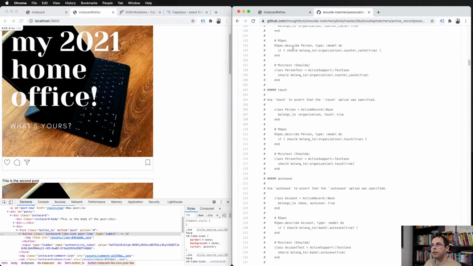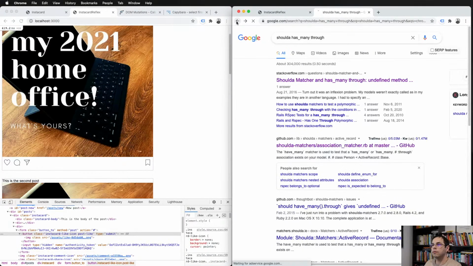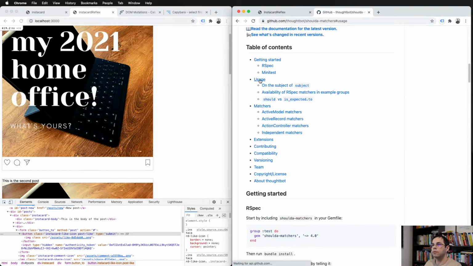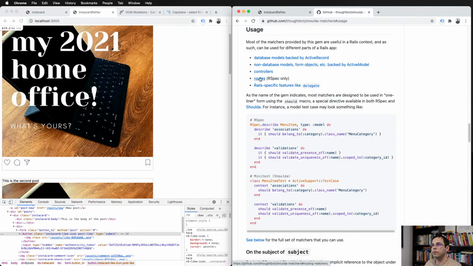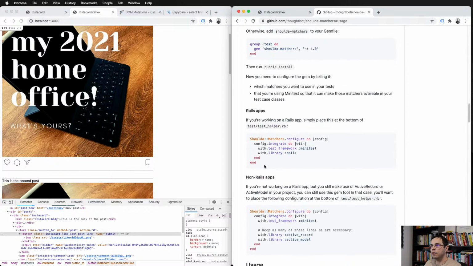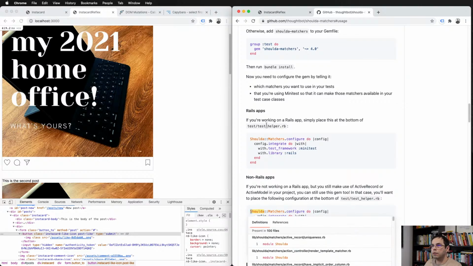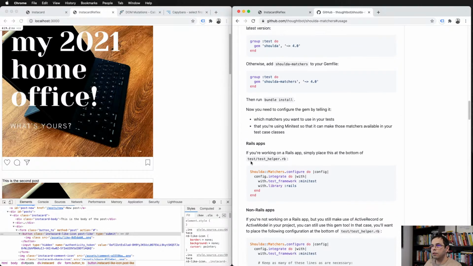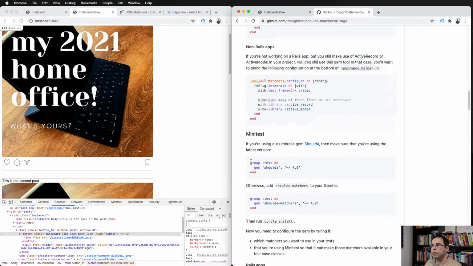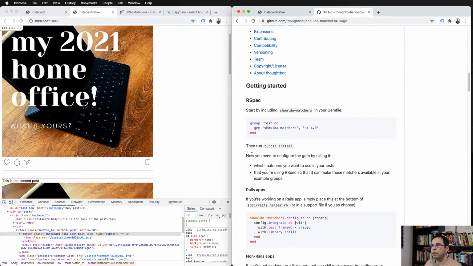Maybe I need to set it up somehow. Yeah, I think it needs to be required in Rails. Yeah, on Rails, test helper. Where's our spec?